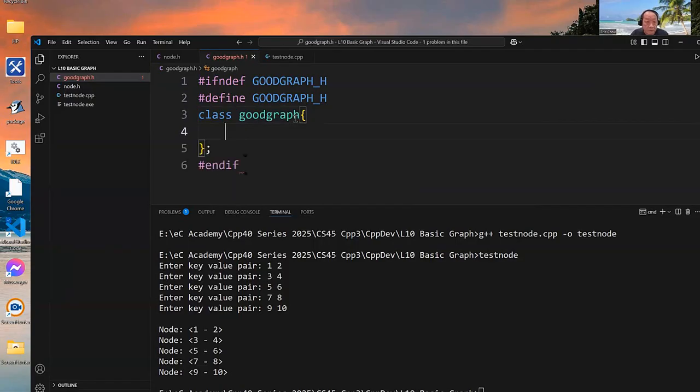So book graph is one kind of graph, so we create a class for it.